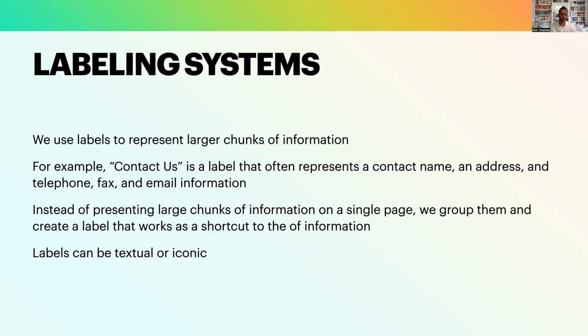For instance, if you have contact us information and you want to present that information, you don't want to put all of it on a home page. You want to put it on a separate page and use a label for that link and link to it. So instead of presenting a lot of information, you chunk it, put a label on that chunk, and you link to it, right? And these labels can be textual or iconic.